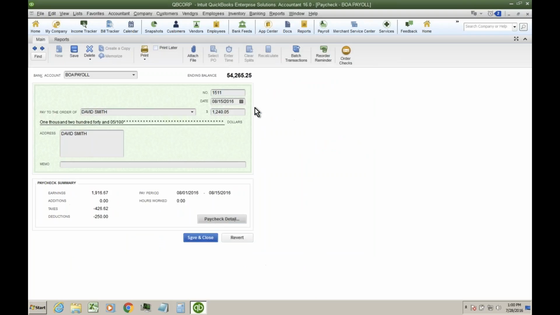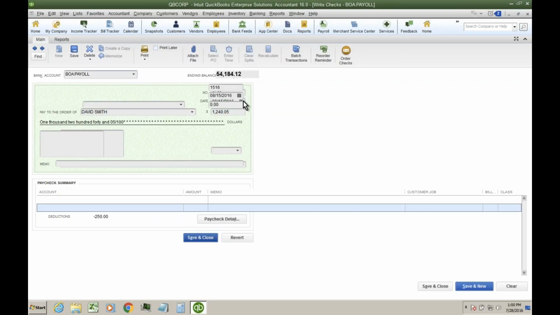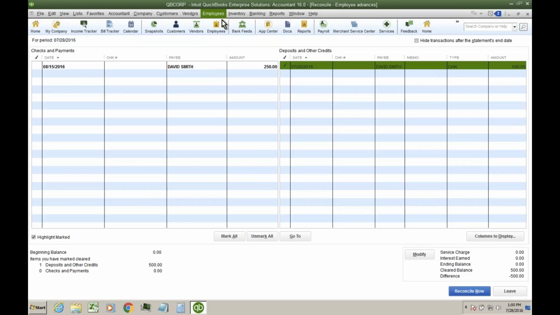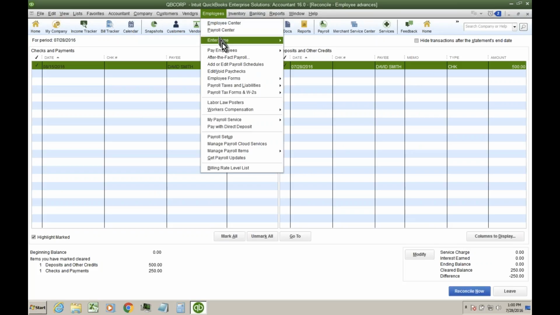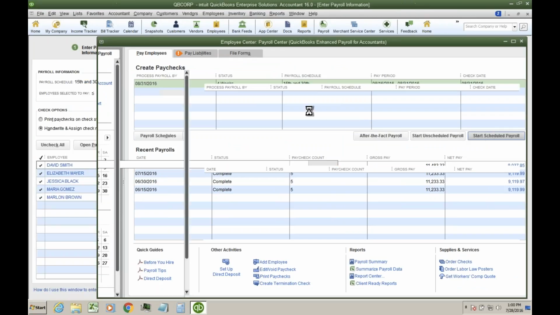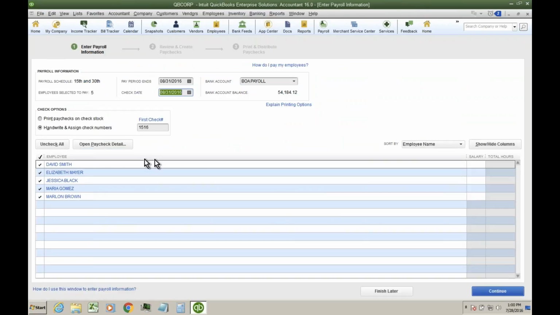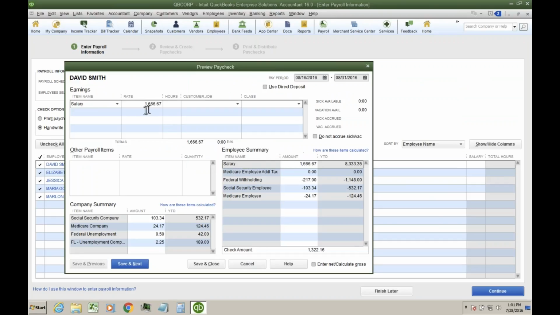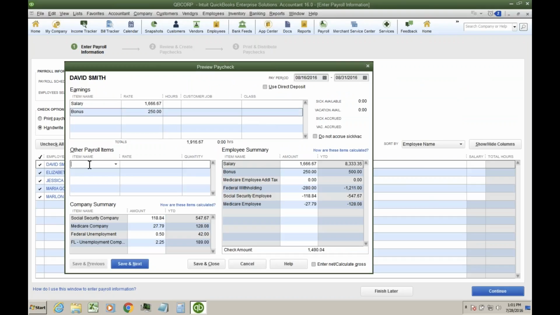So I'm going to click OK, save anyway, and then create one more paycheck to illustrate the point. Because as I'm reconciling the employee advance account, this is not going to clear to zero. I'm going to be off by $250. So I'm going to go into employee, pay employee, schedule payroll. Let's say that's the next payroll, whenever that is. On this salary, I'll add that bonus. So we're basically breaking down that $500 bonus that we paid earlier into two future bonuses. And then I'm going to go to employee advances and put $250.